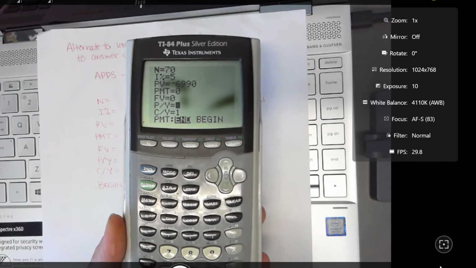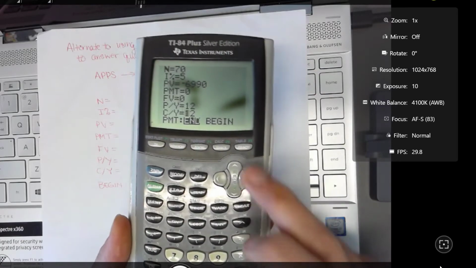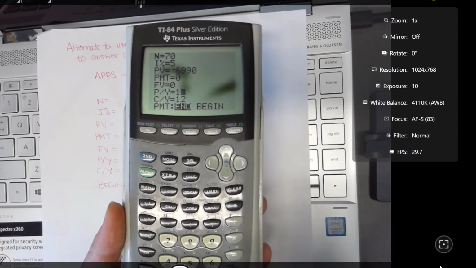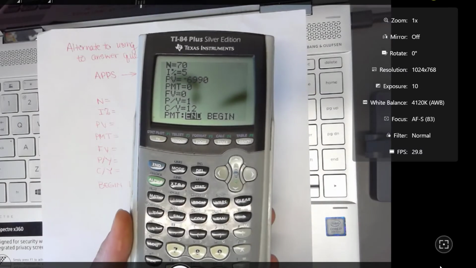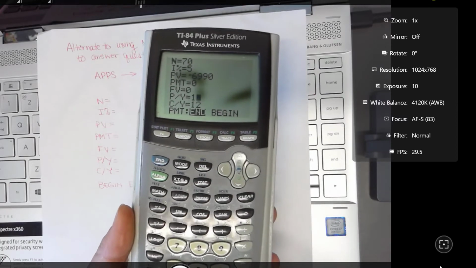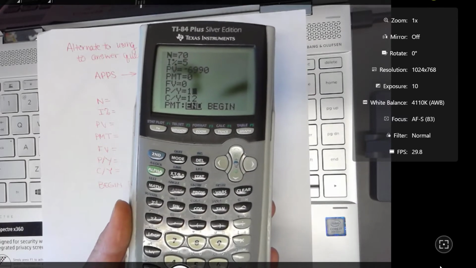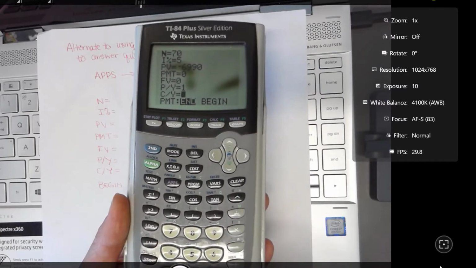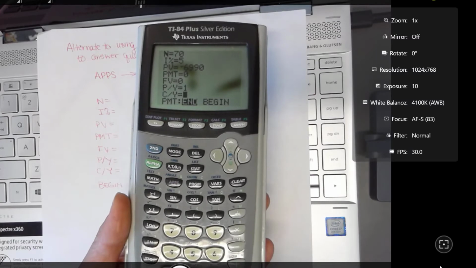So if it was some other number, like say it was 12, then I go back and I just type 1, and I didn't have to delete the 2. It just automatically got rid of it. But if you have to, hit delete. And as soon as you press enter, it should make the C per Y match. Yeah, so it sent it down to C per Y.